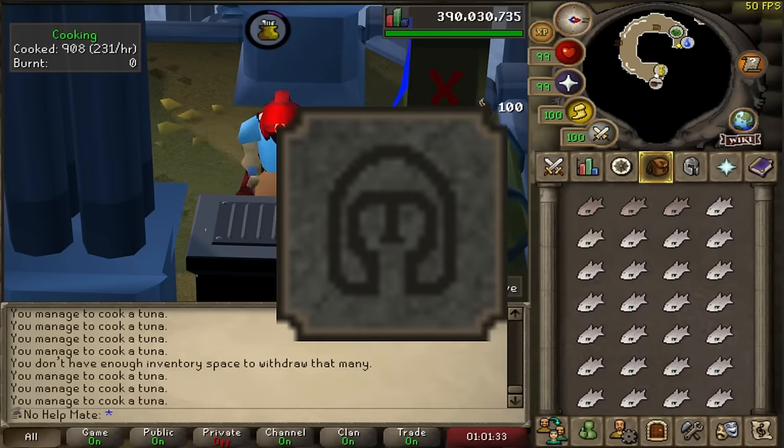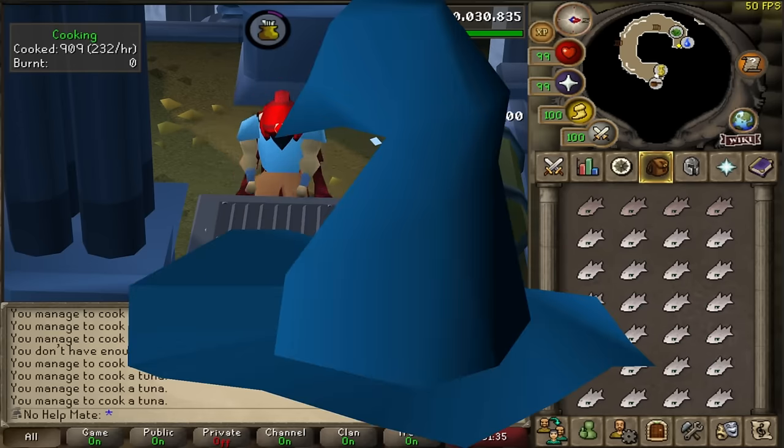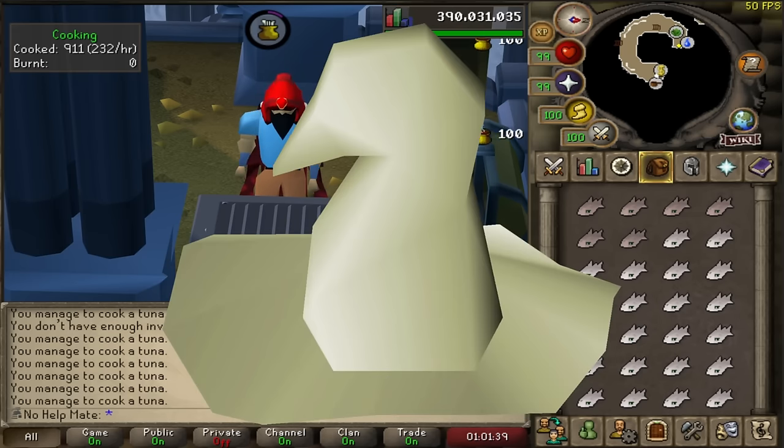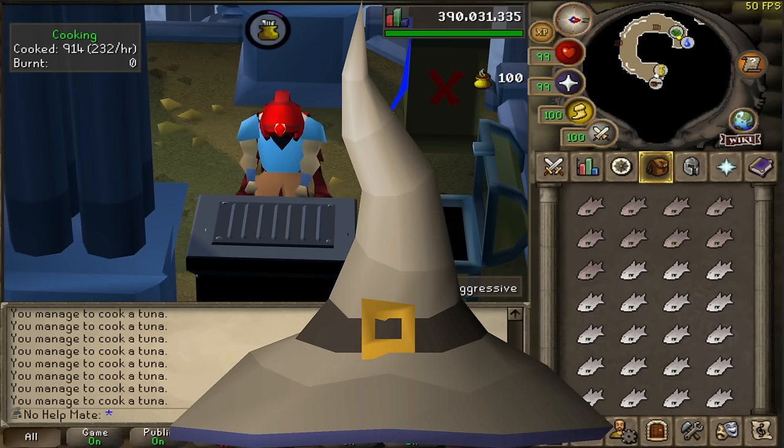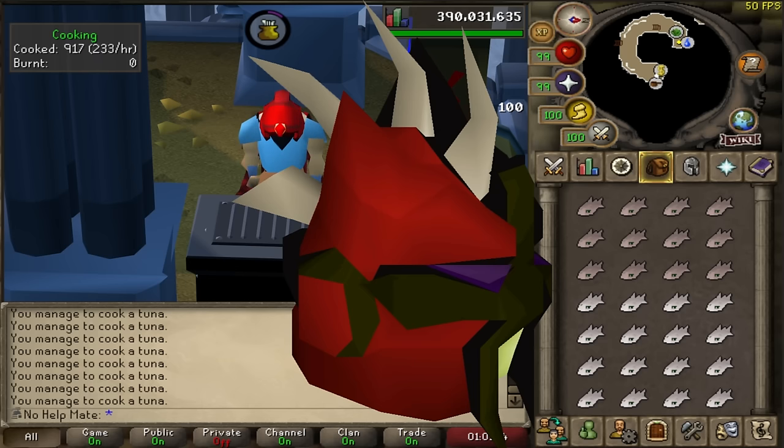Now for the helmet slot, we have the wizard hat that you can get at the very start of the game. You could upgrade this to, say, a cream hat, a plus one extra bonus. Personally, I would just wait and get yourself a mystic hat, and then eventually you can move into the Ahrim's hood and the ancestral hat, but most of the time you're just going to be using a different helmet, like a slayer helmet, for example. So don't worry too much about the magic helmet.